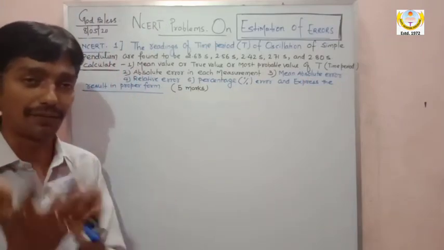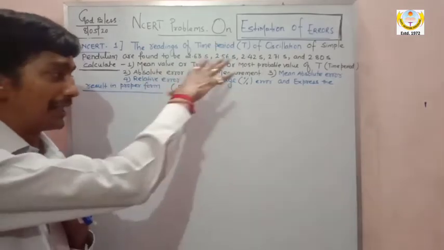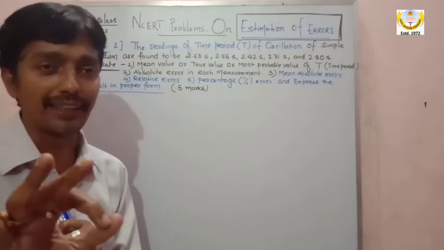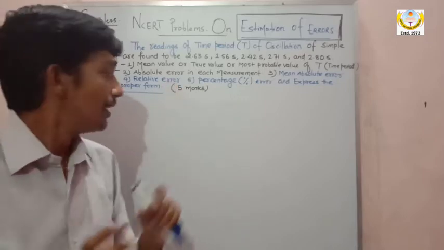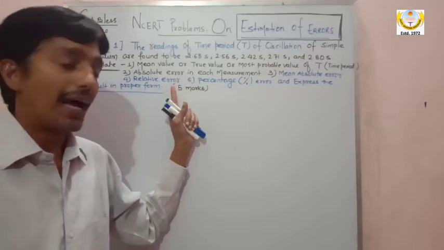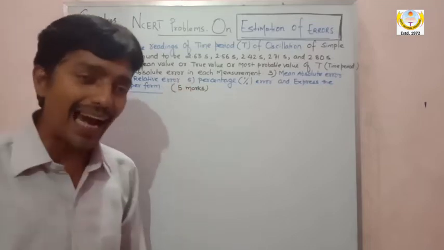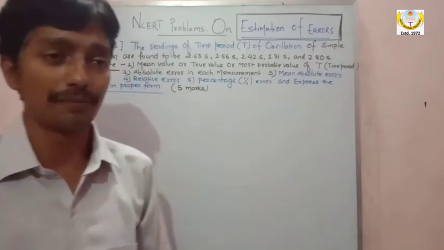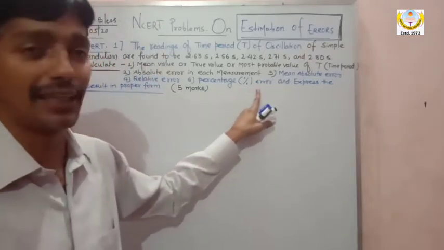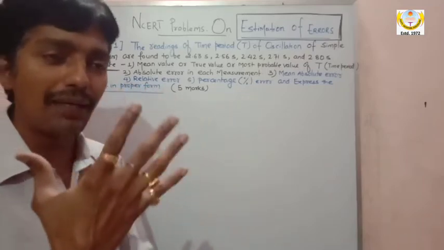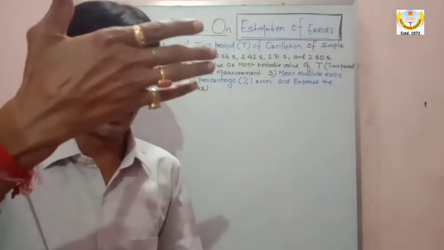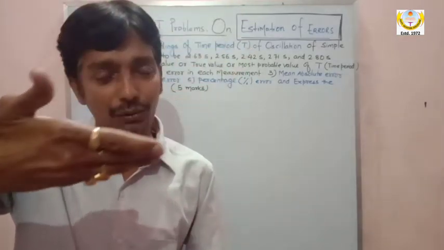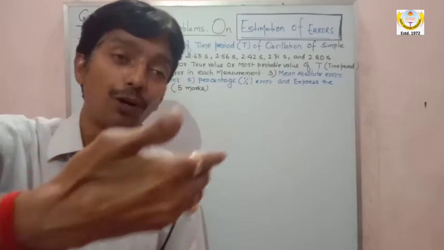I will tell you the definitions also in between, every definition. Right? We will calculate the relative error. How to calculate it? That is the definition of the relative error. And after calculating, at the end, last we will calculate the percentage error. I hope it is clear. So these are the 5 crucial steps which you are supposed to follow when you do any numerical based on estimation of error.